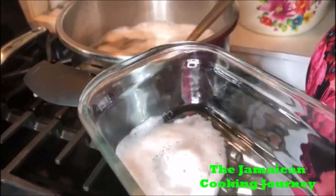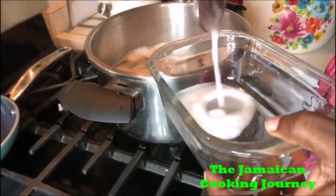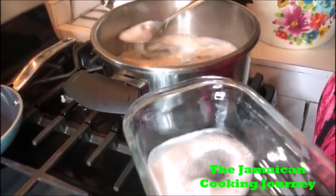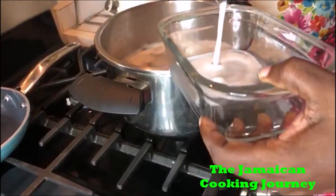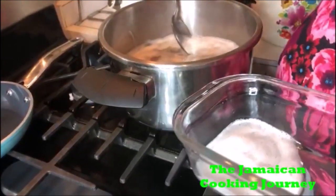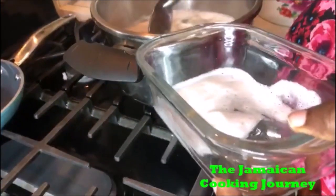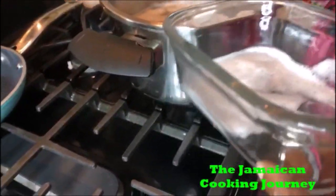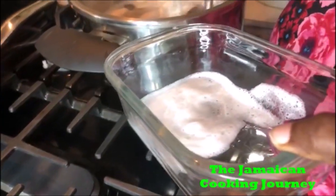Make it come to a boil, and as soon as this starts forming on the top, you're going to gradually just take your time, just be slow. I always tell you, don't go in too much of a hurry. You want to get your thing finished all nice, looking nice, and most of all tasting nice. So if you should remove one by accident, you put it back because you need it. So you're going to remove most of this.